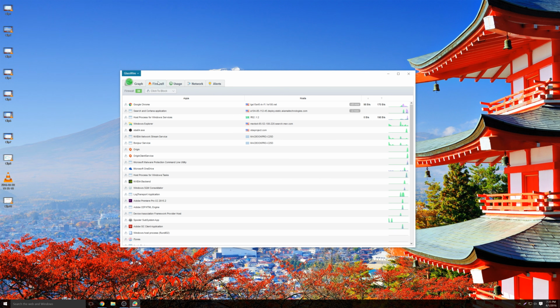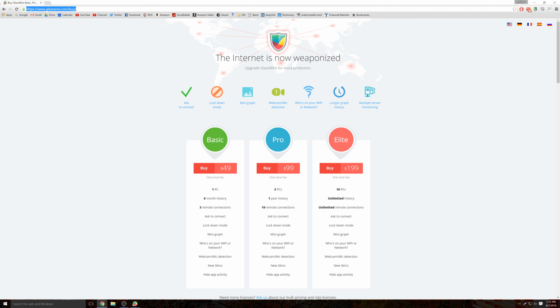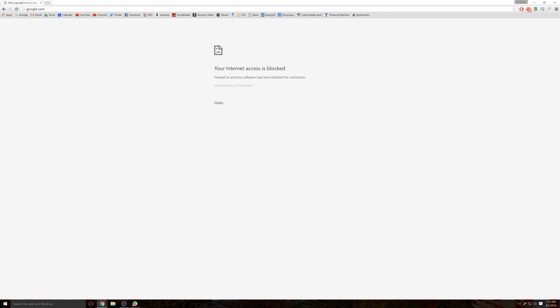And the last big feature of the free version is the built-in firewall. When looking at the applications that are accessing the network, you can see what they are connecting to and the country that host is from, and if you decide it shouldn't be doing that, with the built-in firewall you can use Glasswire to block that application from accessing the network. As I said, I haven't used the firewall yet, but I'm still on a pretty fresh install of Windows 10. I'm sure as I download more applications from the internet and whatnot, I'll find a need for it eventually. And with that aside, let's move on to the paid features.